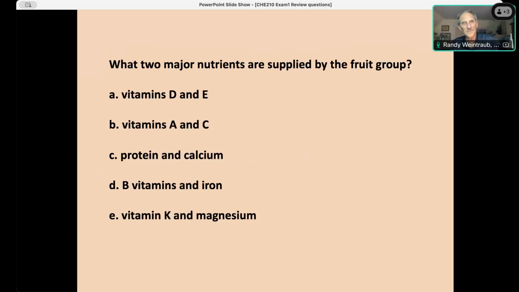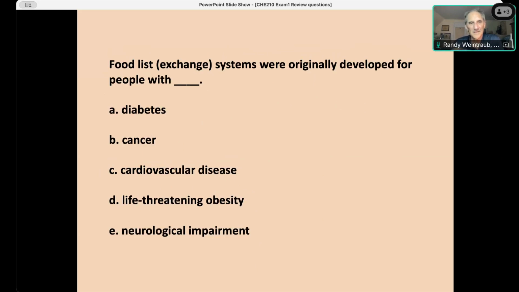Fruit group. So what would you guess is the fruit group? So fruits don't have a lot of minerals. Vegetables, on the other hand, do. So you would go with A and C is in the fruit group. I think this was mentioned maybe once in MindTap. I don't know if so. I probably won't put it, but it's good to know.